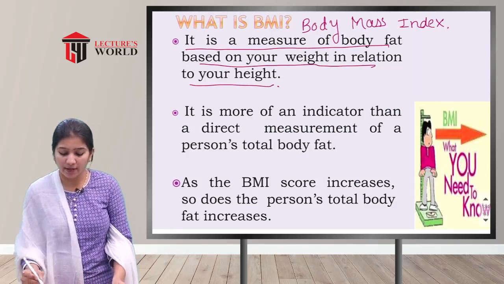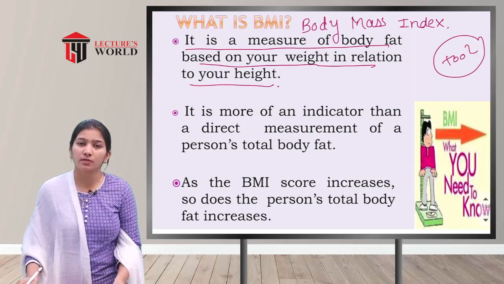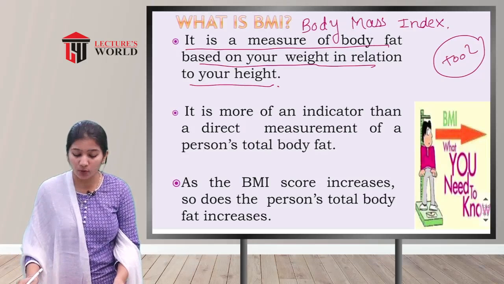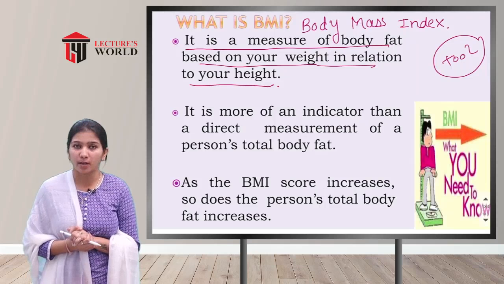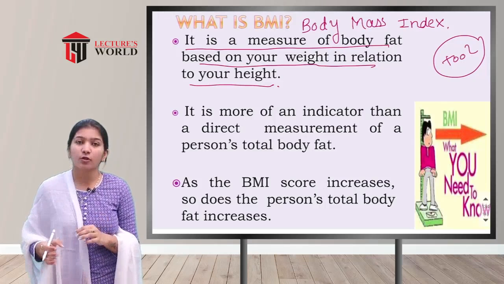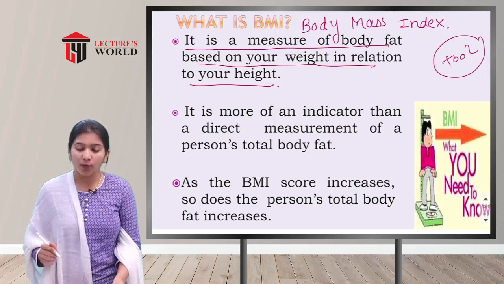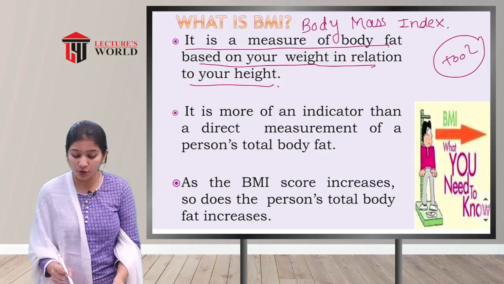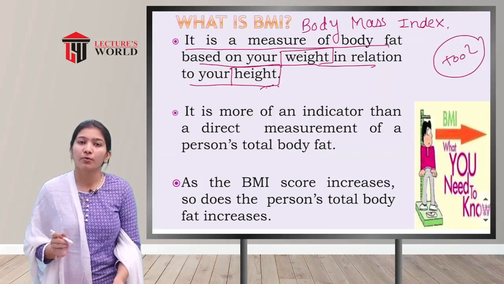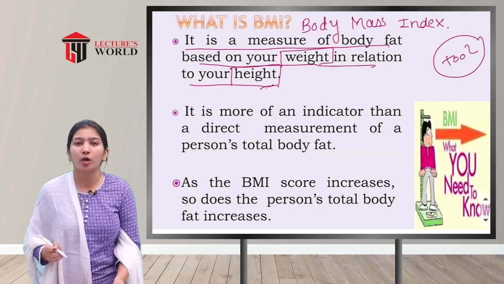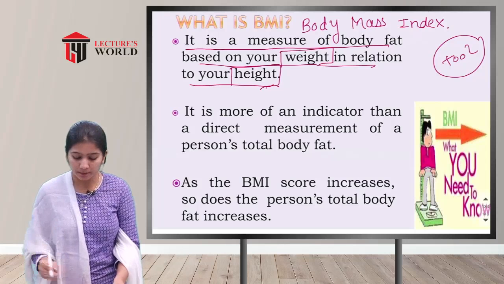It is a measurement tool, and with the help of this tool, we can identify what fat composition is there in our body. This tool requires two things, your height and your weight. If you want to check your body mass index, you should know your weight and your height. If you know your weight and height, you will be able to calculate your body mass index based on the accumulation of fat in your body.